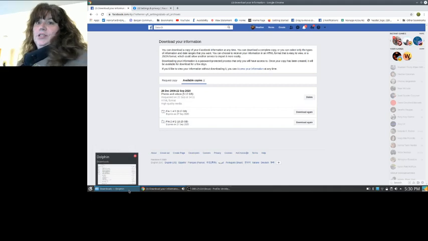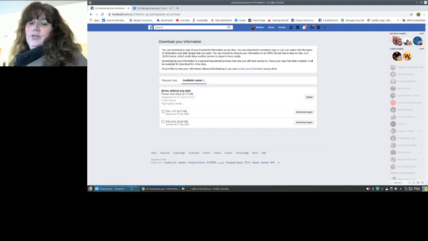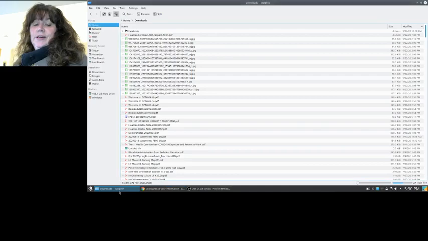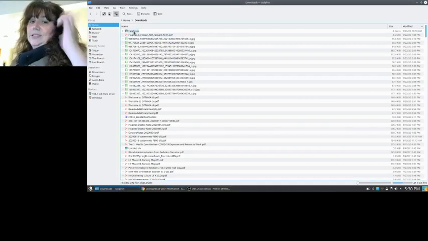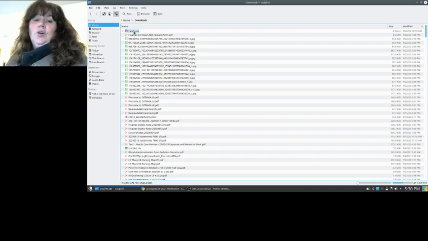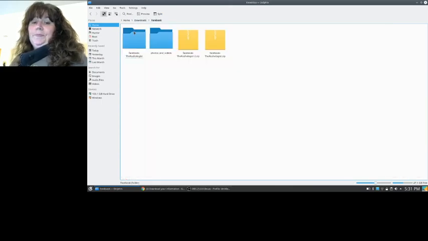So you need to go back to this area to see if the information is available. So when it's there, you're going to download it again, and it's going to appear in your downloads, assuming that's your operating system. I'm on Linux, so mine appeared in downloads. I created a separate subdirectory called Facebook, and they sent a zip file, and I'm going to click on photos and videos.